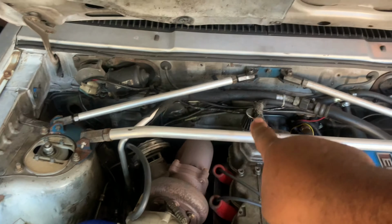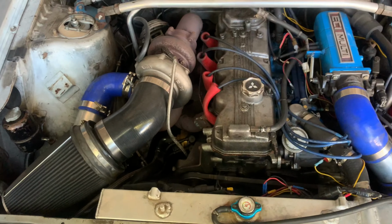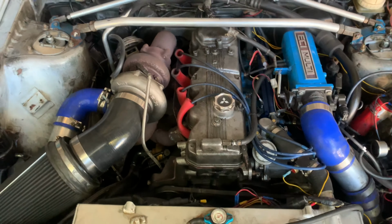This intercooler is so big, at least the measurements that I have it in, that I had to cut some of the frame in order for it to fit. Now, I cut the frame, I didn't close the frame off, so there might be some subtle rust starting in that area, and we're definitely going to tackle that. So that is what we are here for today, and we're going to try to get this done in a couple episodes, but we'll take it from there.